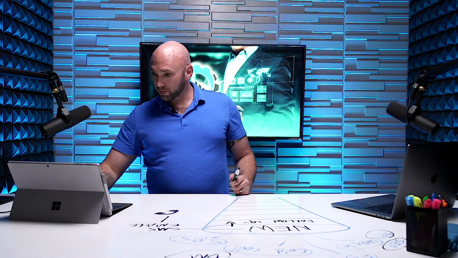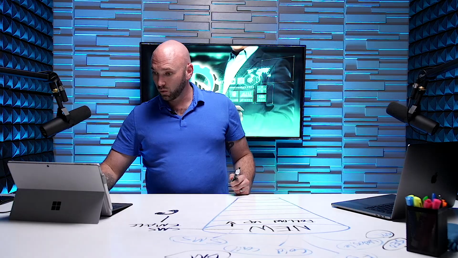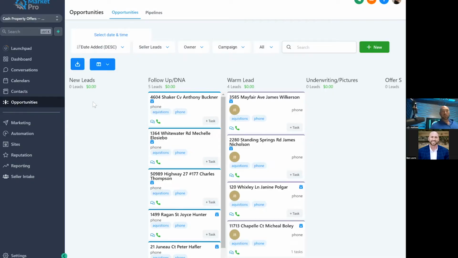Now you can see here what we're looking at, the new leads where the cursor's hovering around. From the new leads, the acquisitions manager's primary role is to make contact with this lead to identify is it hot, warm, or cold, and where does it go in the sequence from there. From there, we move it to either follow-up, that's still making contact, or warm leads, where it is qualified, the seller is raising their hand, interested in selling, and it's the acquisitions manager's job to deep dive and take it from there.